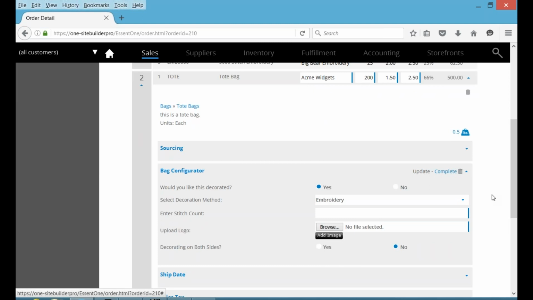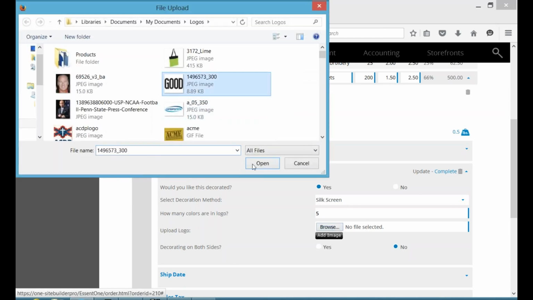You can see we're answering a different survey. Again, you can have dependencies in there. You can have actions that get triggered. So I'm going to select the decoration method in this case. Maybe the bags in this case are going to be silk screened. I can put in how many colors are in the logo. I can upload a logo.